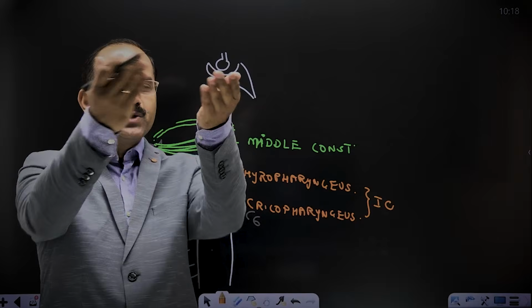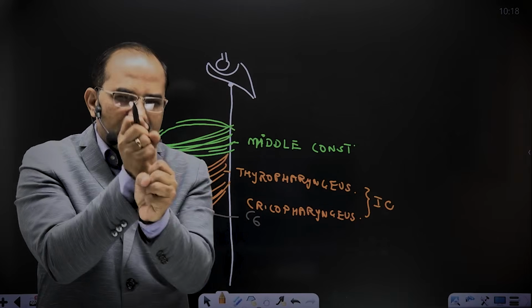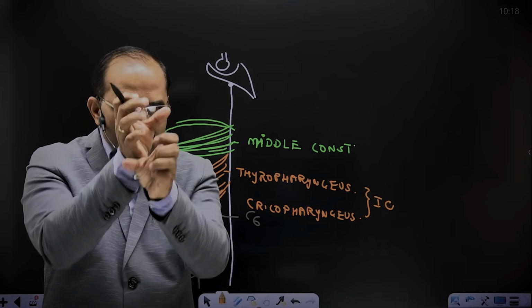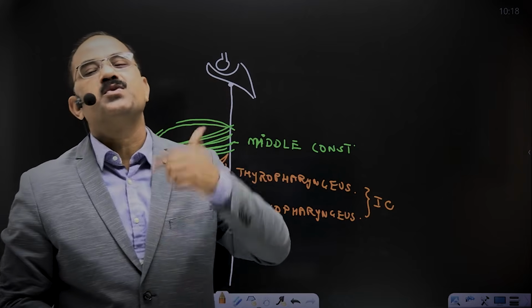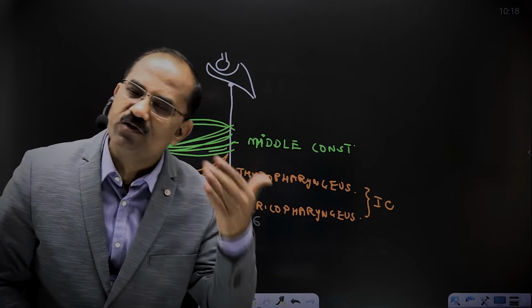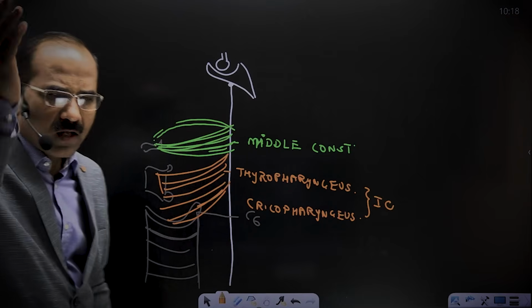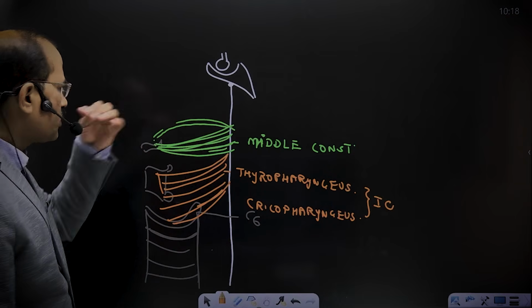That's how a tube is going to be formed, and when this muscle contracts, the lumen is going to be reduced. These muscles are therefore known as constrictors, or this is what we call the circular muscle of the pharynx. Now coming to the topmost muscle, the superior constrictor.